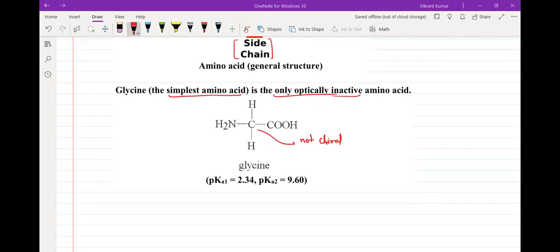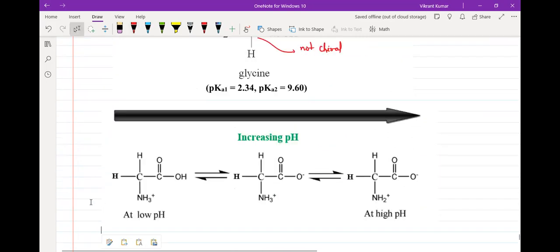One of them is for when COOH loses the H, and one of them is for when the nitrogen part loses the H. Basically, the solutions of these amino acids, we are going to maintain the pH of it first. If pH is very low, that means H+ is very high. If H+ is very high, this lone pair of nitrogen will also accept H+, and that will become NH3+. In that case, the Ka value corresponding to that NH3+ is called Ka. I'll show you the structure in different pH ranges, what type of form you'll be getting for glycine.